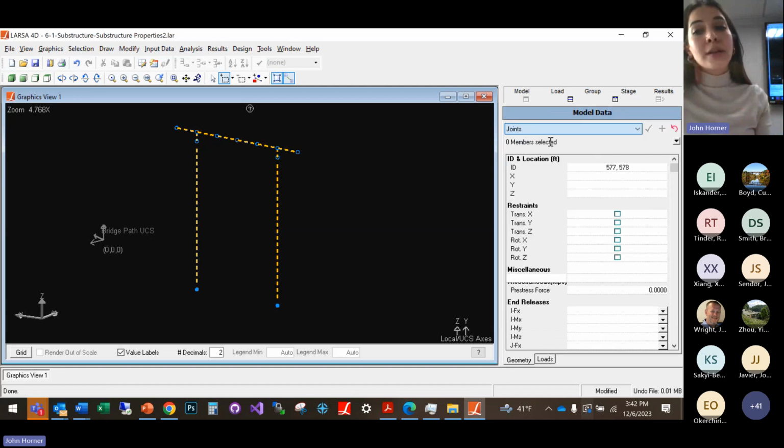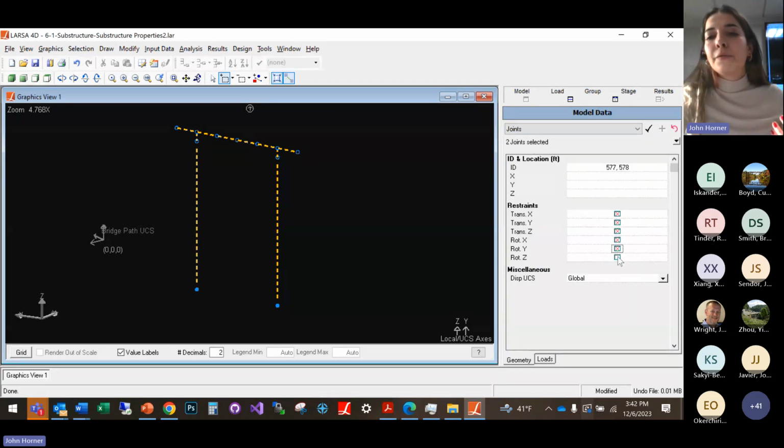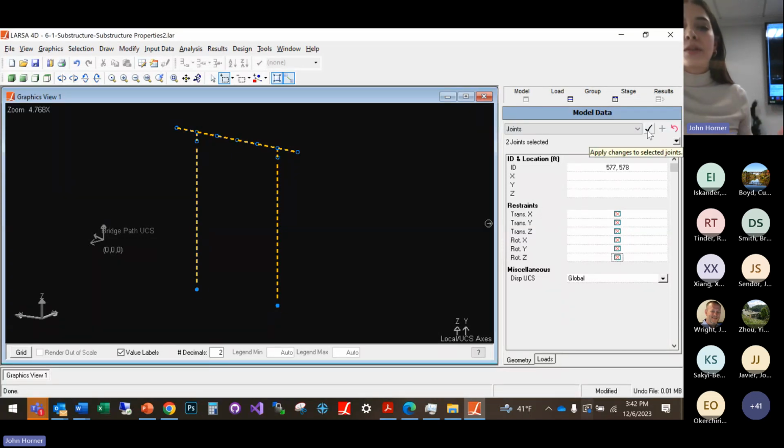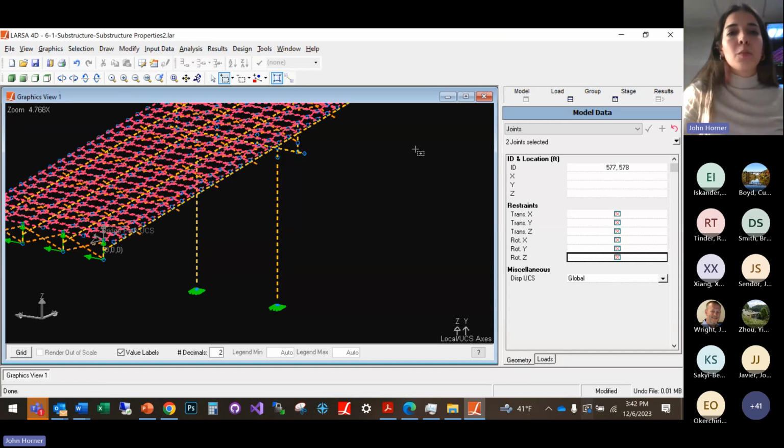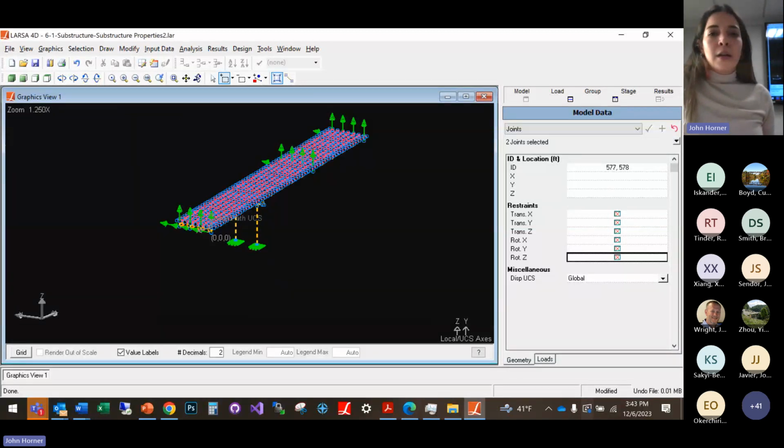I need to switch to joints, and here I will define full fixity in all directions at the bottom of the column. Let's see the full model by deactivating hide unselected. Now I have a substructure geometry here.